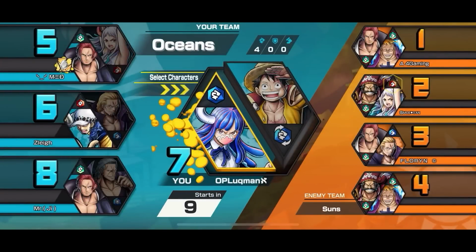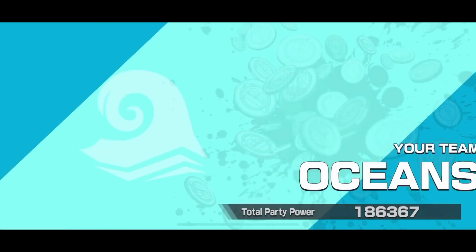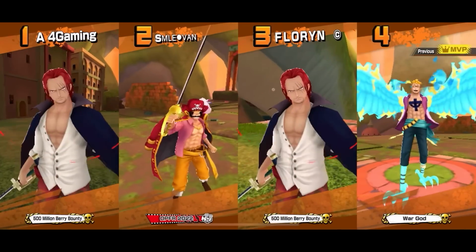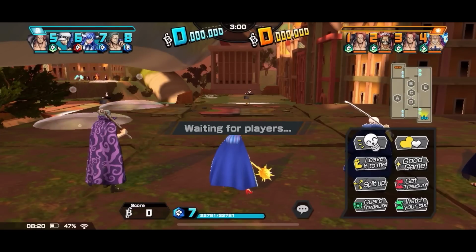Alright, so in this match, 2 Shanks, 2 Rogers. Nice, so they got 4 attackers, which is really good for me because I am what they call the attacker hunter. 186k total party power. They got a defender, that's nice. At least we're backed up versus 186k as well. 3 attackers directly, nice, and one marker, one runner.